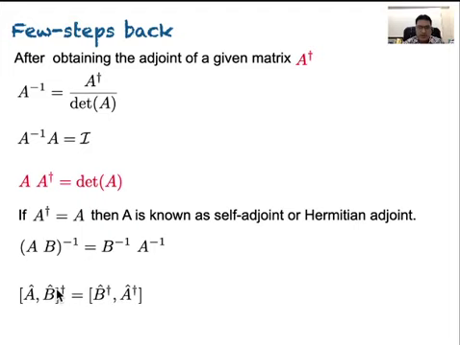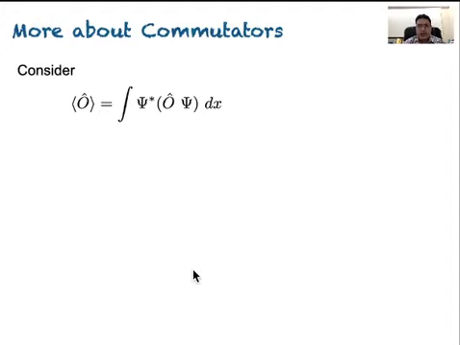Similarly, because your adjoints are related somehow with the inverse of a matrix, it's easy to show that if you take A with B and take the transpose, it will be B dagger A dagger. Okay, this is the property that I discussed two slides ago, and now I have given you the detail of what the adjoint means and how it is related. Okay, so now let's develop some more concepts related to the operators.